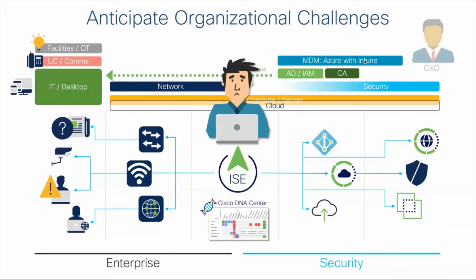It's everybody working together. Security is not a single application. It's not a silo. It's everybody working together. It's pervasive. You have to integrate it. Otherwise, the weakest link is where people are going to get through and compromise your network. So you have to have all these components working together when you roll out ISE. So just be aware of these things. I'm sure some of these things you know what I'm talking about. You've experienced these things. You know the people in your organization that may be difficult to work with, or it's going to be a challenge. So just keep those things in mind as you're rolling this out.